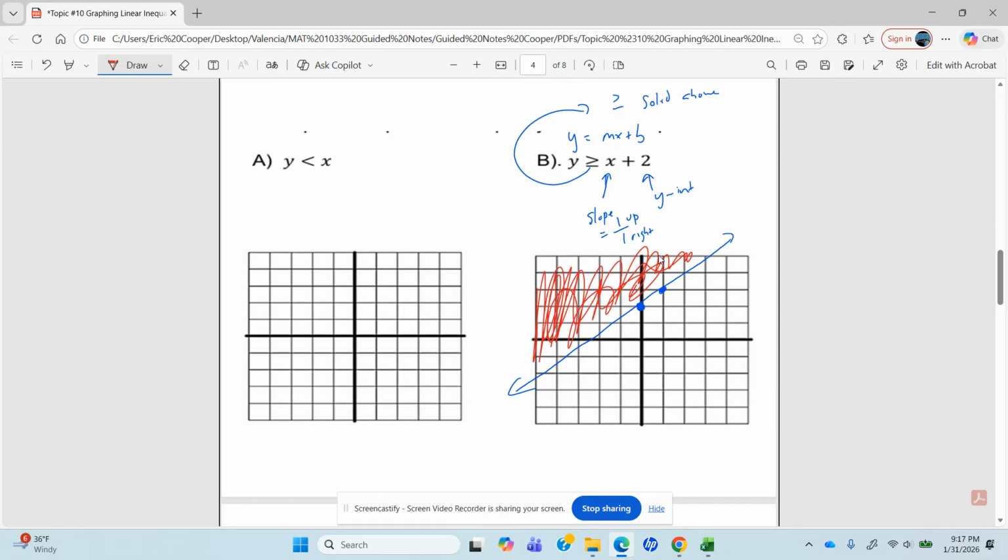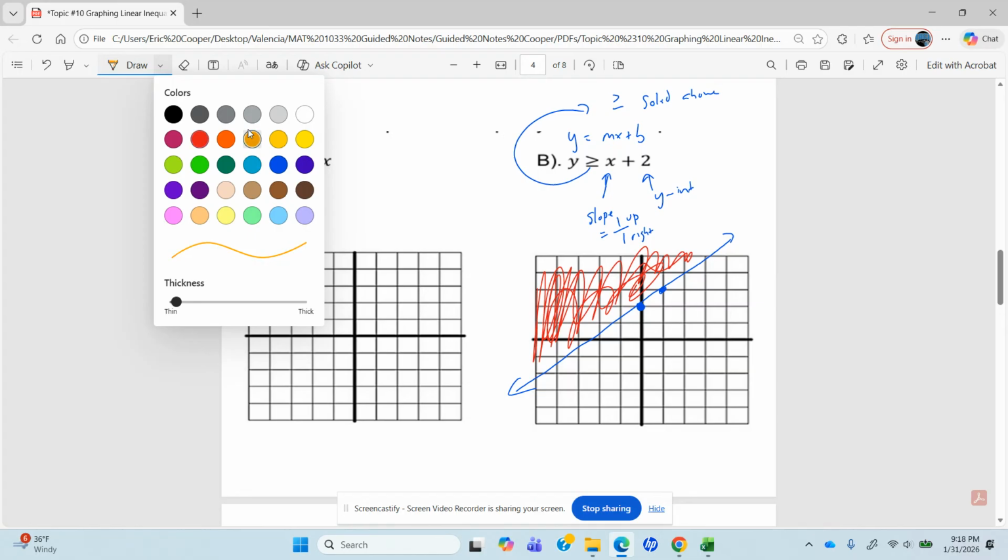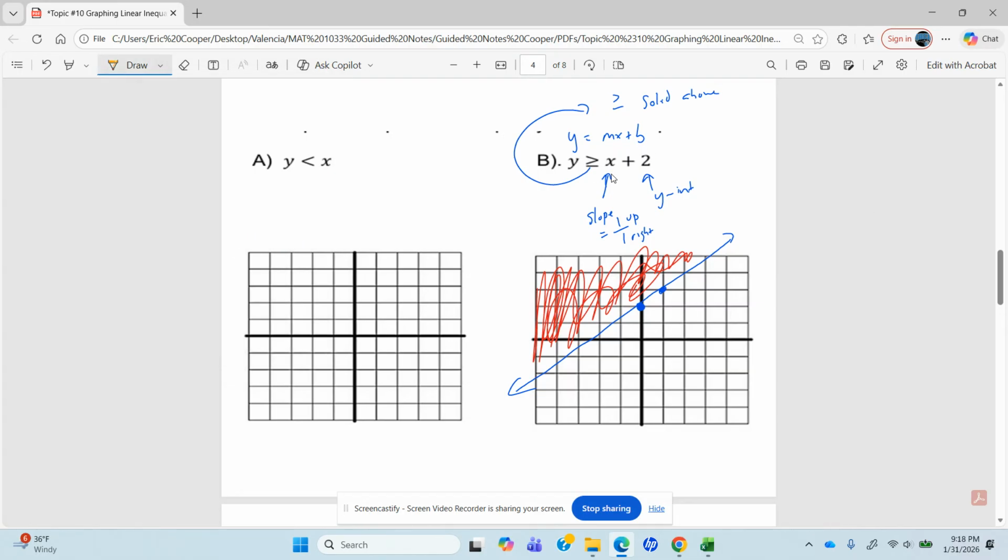So when you go through and you do this on My Math Lab, you'll graph the line, making sure it's a dotted line, and then we'll shade the region above it. And again, if I picked any coordinate in that above region, it would work in here. If I picked anything below, it shouldn't.